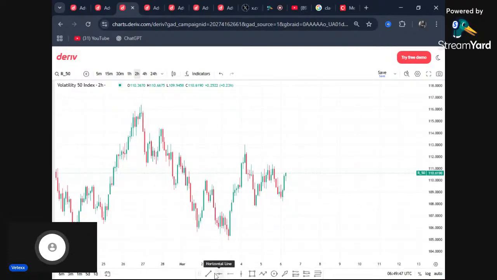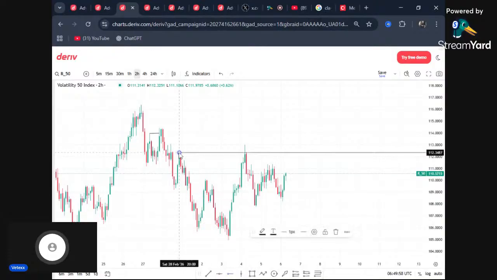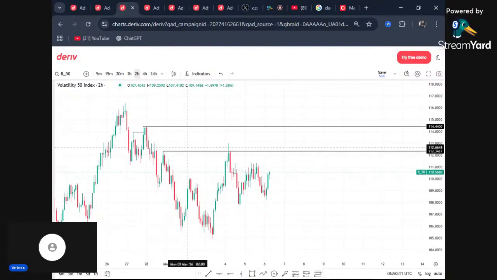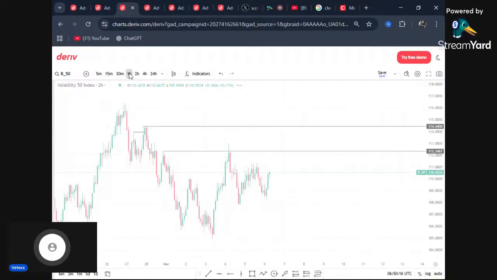First of all, we have our sweep of liquidity here. Then we have structural liquidity, which is right here. And this is our protected high. Okay. Our price tapped into this zone. All right. It has given us... So let's go to the 1-hour time frame and look for our continuation entry.